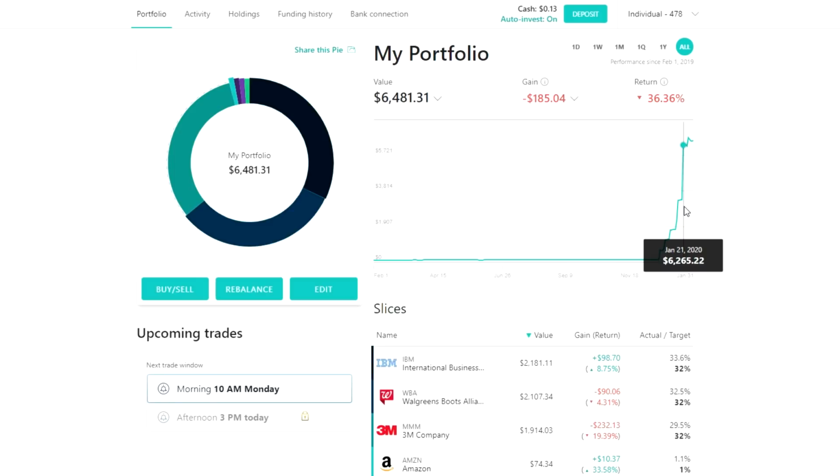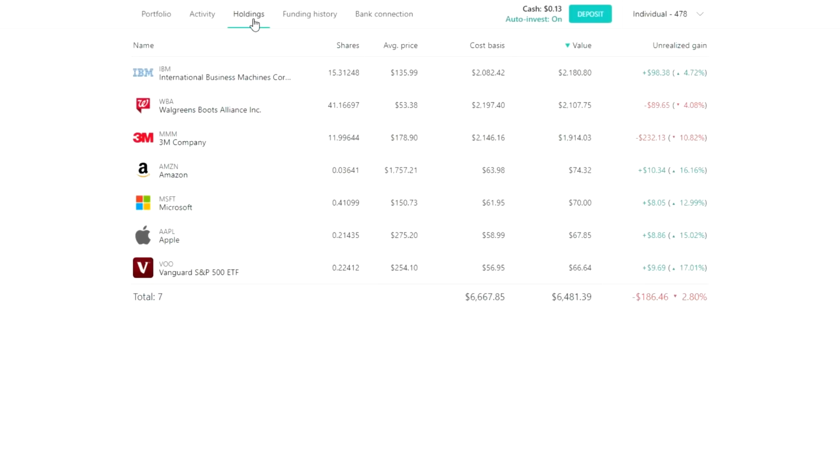So because I funneled money into this account in such a short period of time, that return in that period carried more weight than the previous returns, which gives this a really scary number. But the reality of the situation is that it is not nearly as bad as it looks here when we consider the time-weighted return visible over here, which we'll go through in a second.